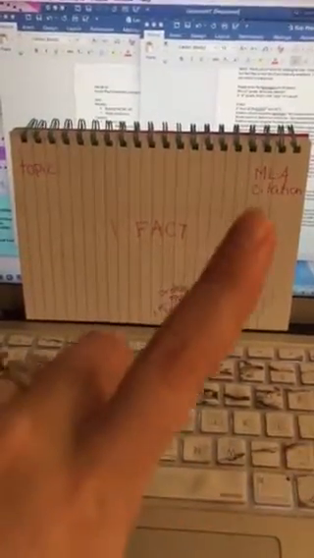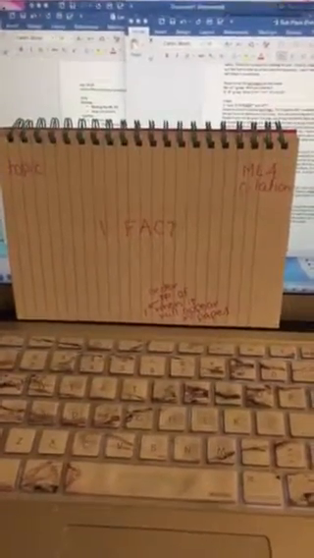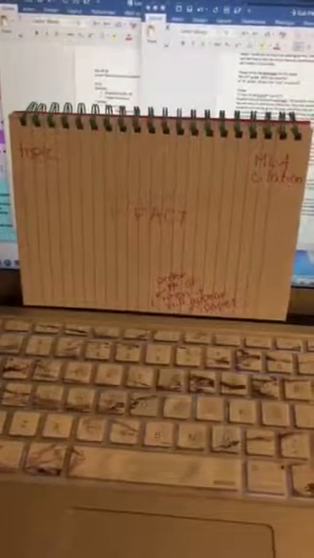In your top right corner over here is your MLA citation. That's going to be the first word that shows up on your works cited page. So if it's an author and it's Tizelle, Sarah, Tizelle is going to be the word that goes there. If it's an article that doesn't have an author, and the article is called How to Eat Shredded Cheese, How is the word that is going to go up there.